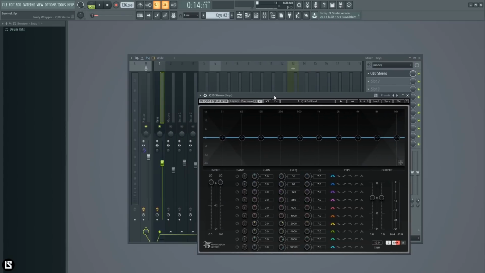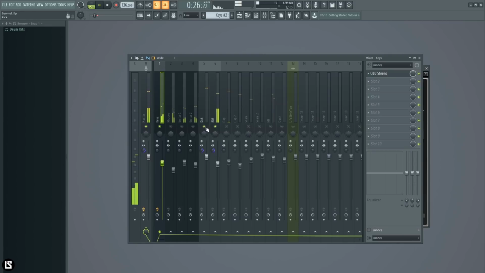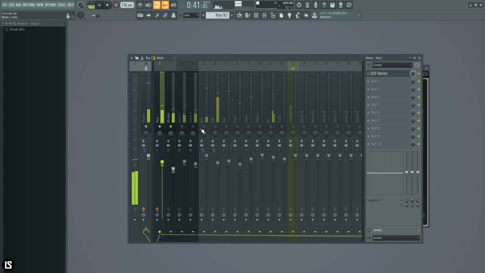So I'm going to go over here and I'm going to free up some space on the keys. Either going to do a shelf or a low cut. Let's do a low cut. Starts to free up some space. Let's see. As you can see, that'd be super thin, right? So let's see. All right, that's sounding good. Now let's play all these together.